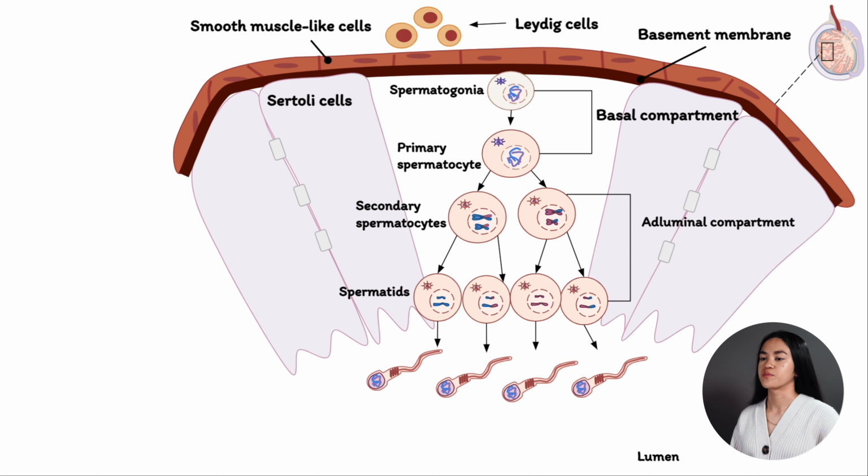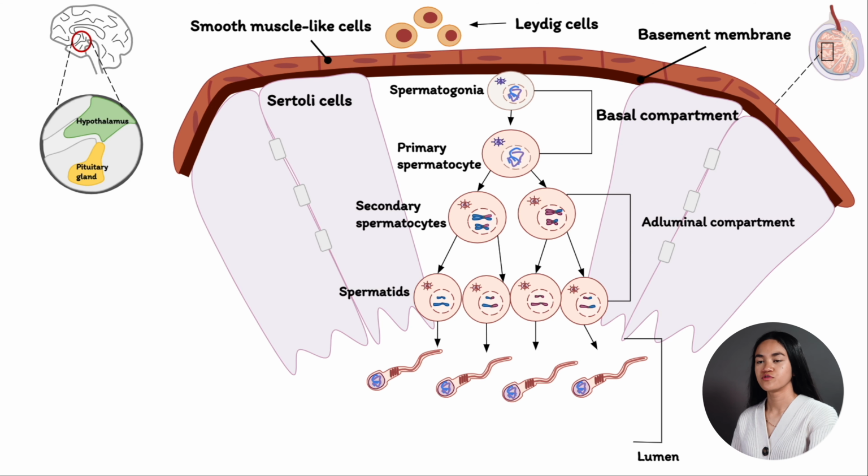Let's now move on to the next part of this lecture and go through the hormonal control of male reproductive functions and break down the functions of Sertoli cells and Leydig cells, the supporting cells that assist sperm development. This process is initiated through hormonal controls in the hypothalamus. So take a look at this cute and simple brain that I've drawn here, and let's zoom in to view the hypothalamus, which is a small region of the brain, and it's close to the pituitary gland. The green section is the hypothalamus, and we have the pituitary gland here.